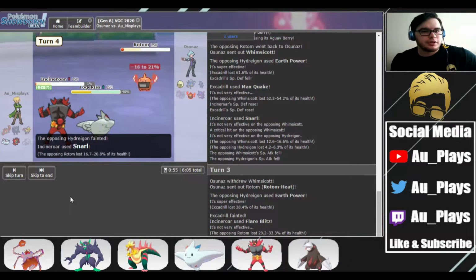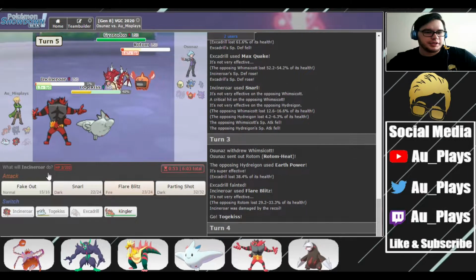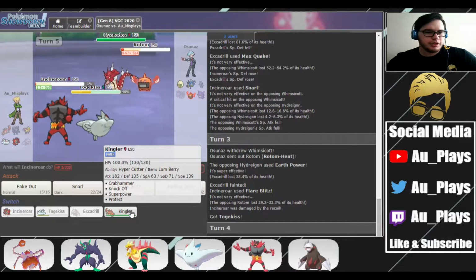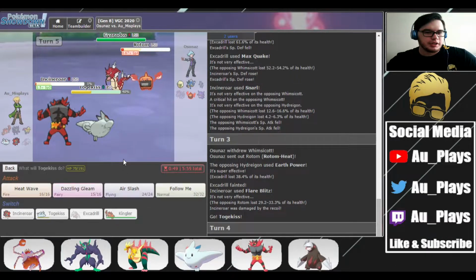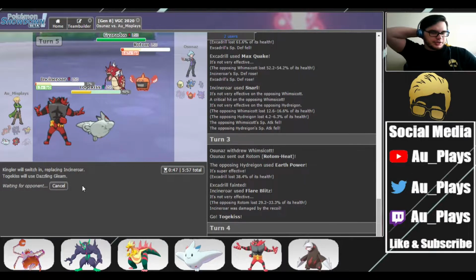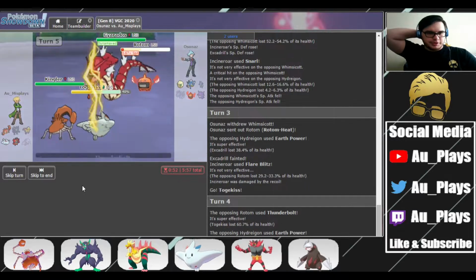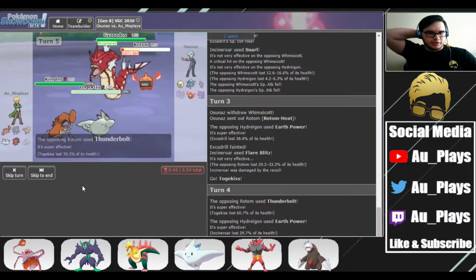And I'm gonna get Snarl off. That is a good bit of damage. And they go into Gyarados. Now here I think I want to go into Kingler. And I'm gonna try Dazzling Gleam again, but I don't think it's gonna work. I'm gonna have a couple growing pains with this team, but I think it can be pretty good.